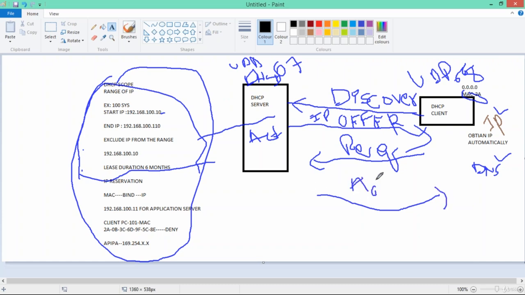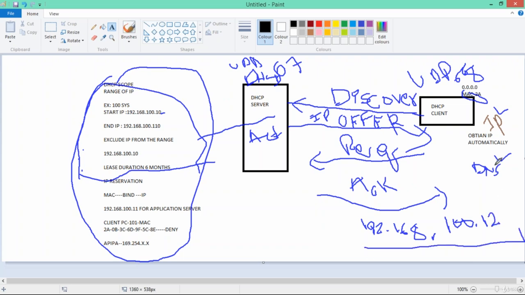It acknowledges with one IP, whichever is available. Say for example 192.168.100, we already explored some IP addresses, let me go with 100.12. Now the client will receive this IP address.